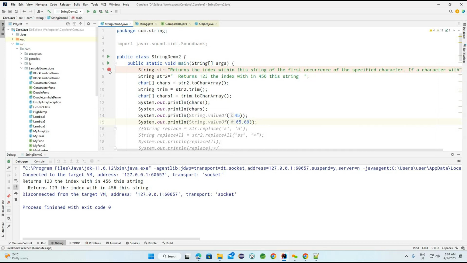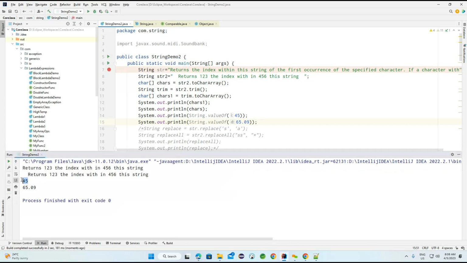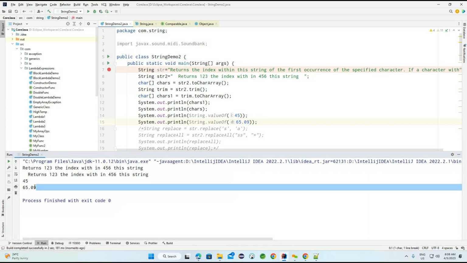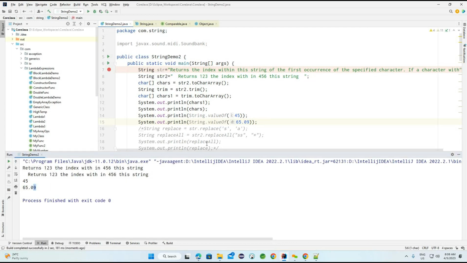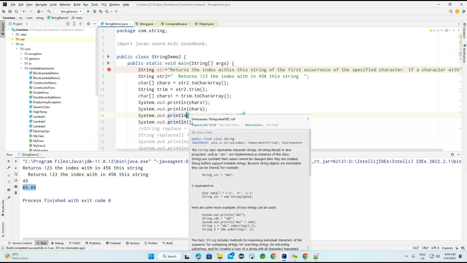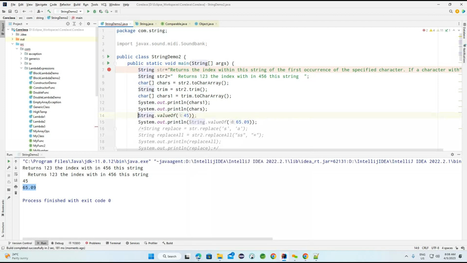Let me run it. Now here you can see 45 and 65.09. But we cannot understand whether this 45 is a string value or an integer value, or whether this 65.09 is a double value or a string value. But how can we see? To understand this, we have an option here.